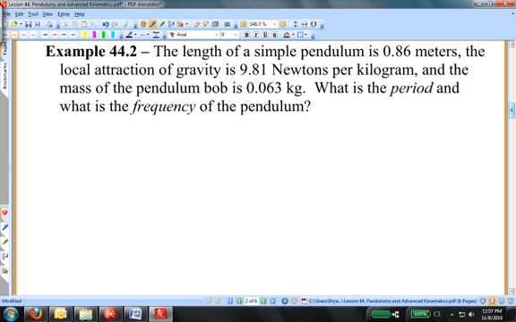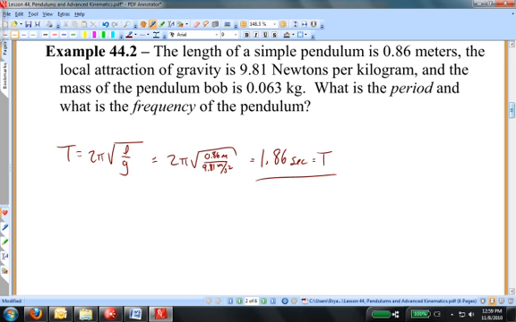To answer this question, we pull out our period and frequency formulas and put in the numbers. There are more red herrings given in this problem, more numbers that we are given than we actually need to solve the problem. So let me take the length, 0.86 meters, and the acceleration due to gravity, which your authors, I think, have kind of tried to disguise as the attraction of gravity. 9.81 is what we're going to use instead of 10, and we're going to substitute those numbers in. And now I'll substitute them into my calculator, and I get that the amount of time for one complete oscillation, one back and forth motion, takes 1.86 seconds.